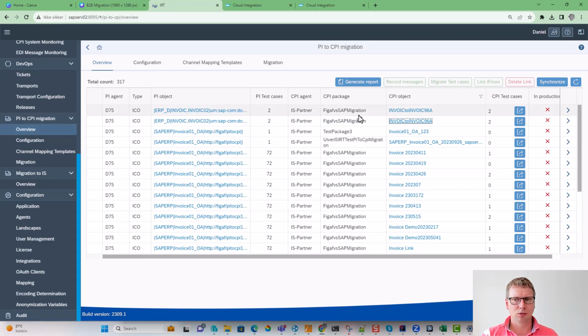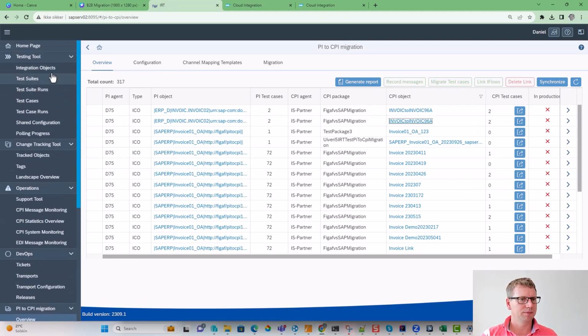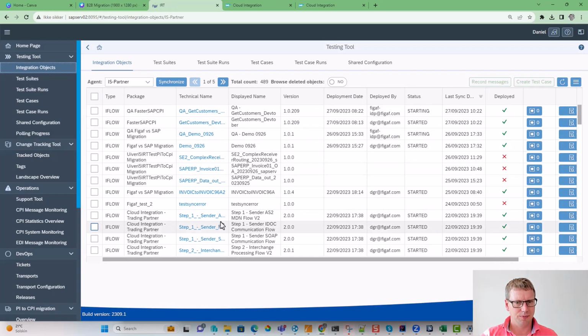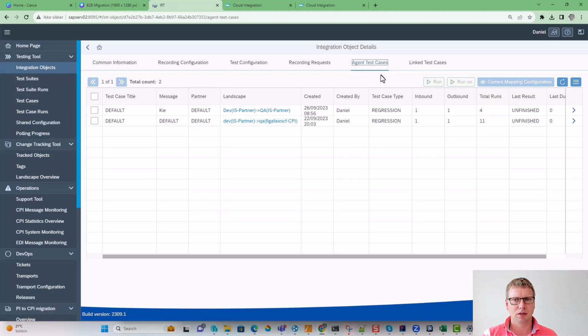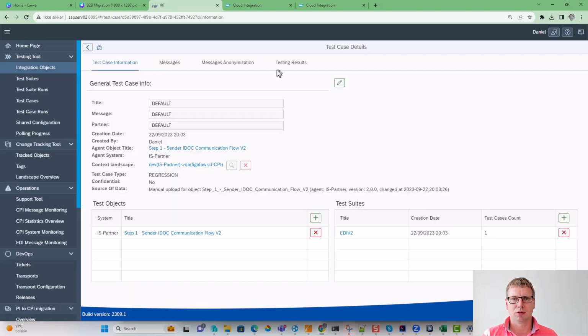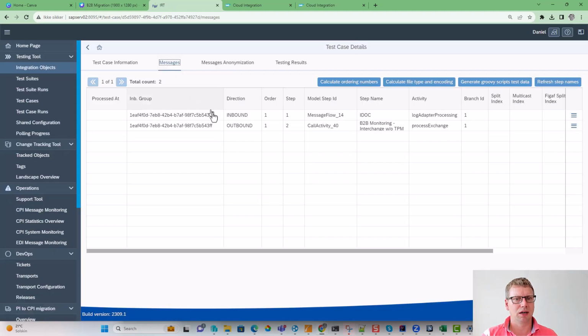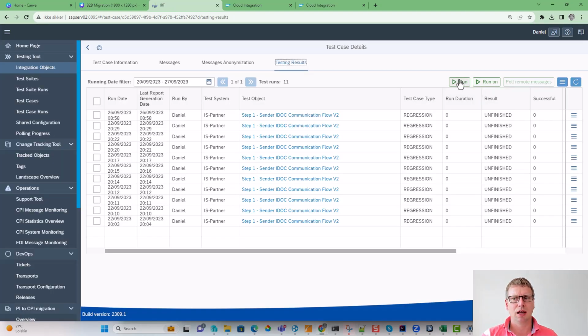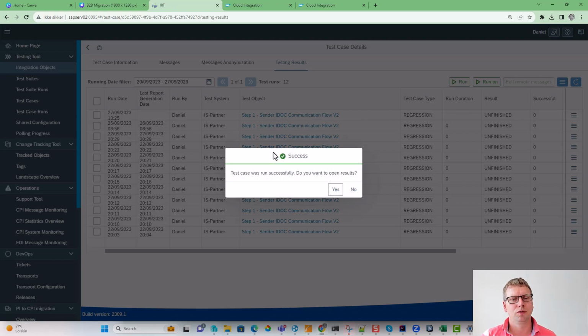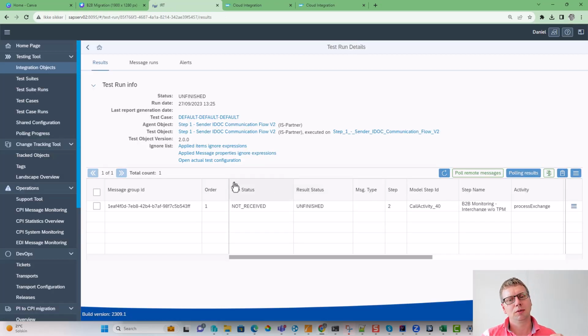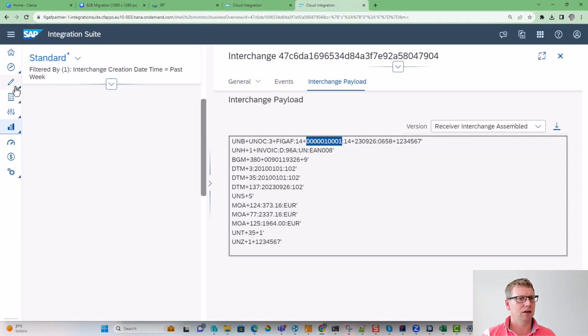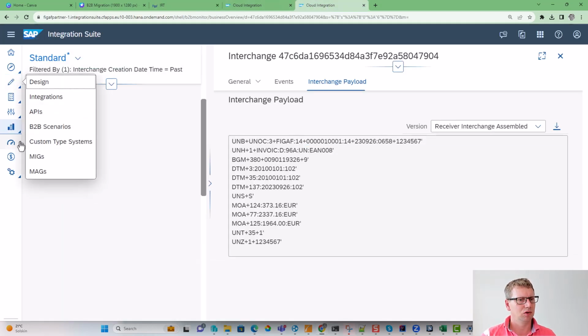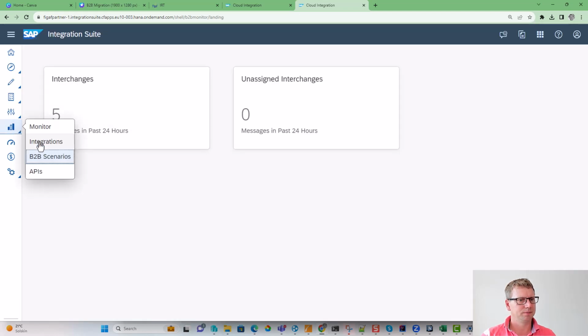Then in the Figaf tool, we can create some test cases. And here the test cases would currently be the one that goes into the EDI setup. Let's try this one. Here we can upload an IDOC that we want to be sending, and we can then send this to the flow. Currently we do not support the testing because this flow is going to span multiple different processes. So if you want to see what is actually going on here, you would look at the integration here.